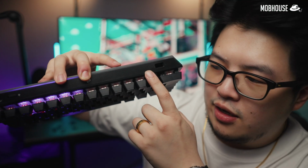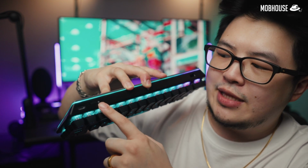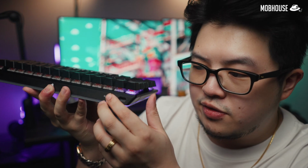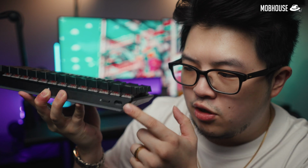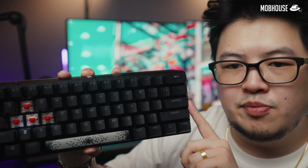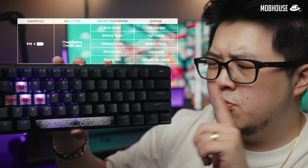In terms of user experience, I find the K70 Pro Mini to be pretty great. With ample connectivity options, I can switch between devices very easily. Also, it has a dedicated slot right here for you to keep the USB dongle when not in use, and a dedicated on-off switch that is actually very responsive. As you can see, I turn it off right now. One click, and it's on in less than a second. And the enter button will also give you a visual indicator of the battery level right off the bat.